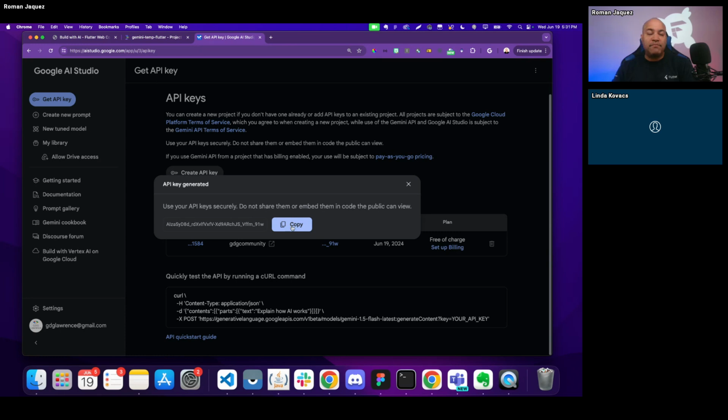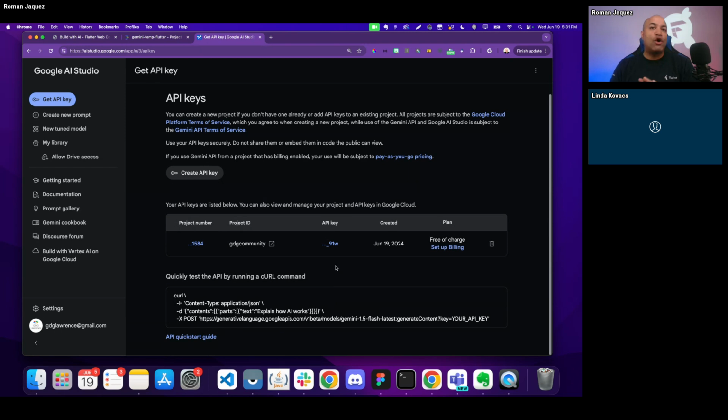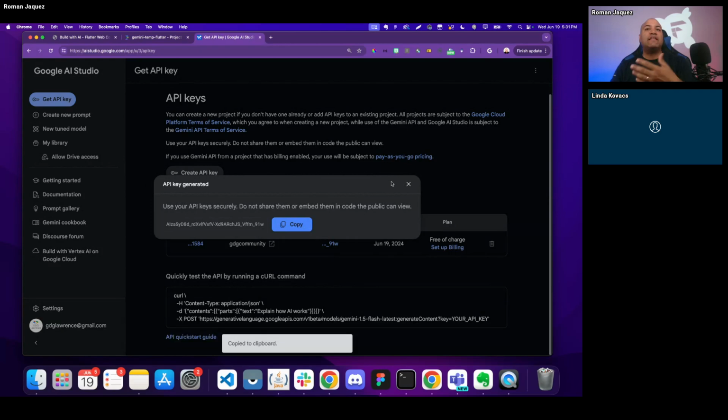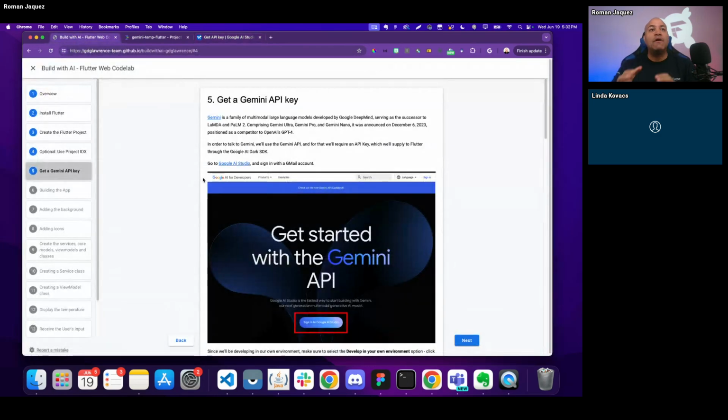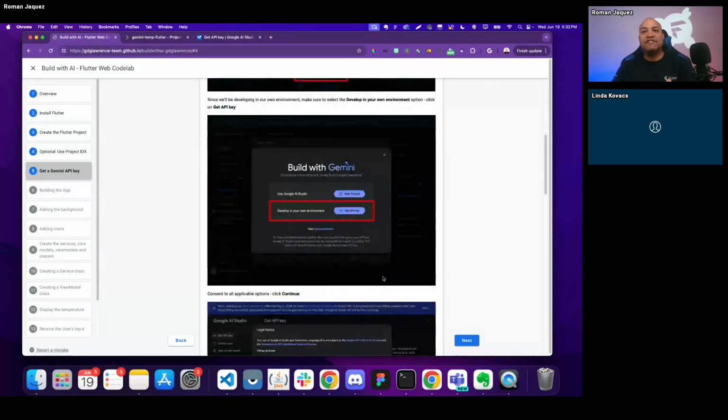So I'm going to copy this API key, and I'm just going to put it on the side. If you copy this one and you close it, don't worry, you haven't lost it. You can copy your API key just by coming back over here, clicking copy, and then you copy your API key. So make sure that you create your API key by going to aistudio.google.com. You create your API key, you put it on the side because we're going to be using it in just a minute. I could keep this window open if I want to grab my API key, but I just wanted to refer back again to the code lab in step number 5, where we explain how to get the API key. So we go to Google AI Studio.